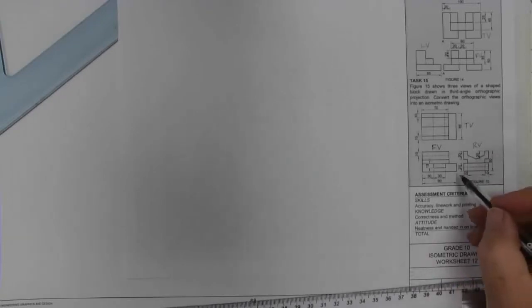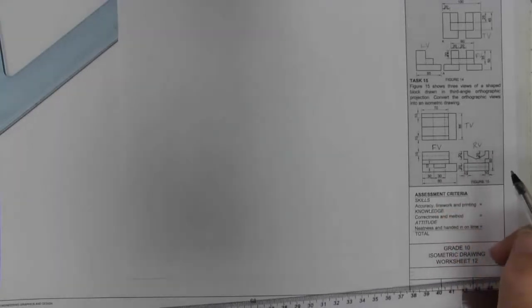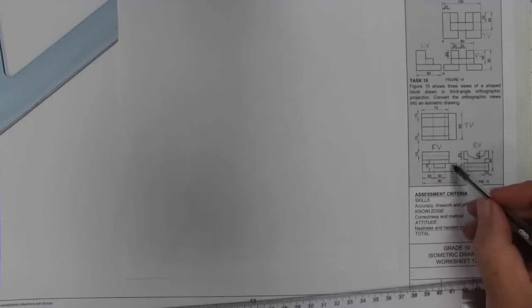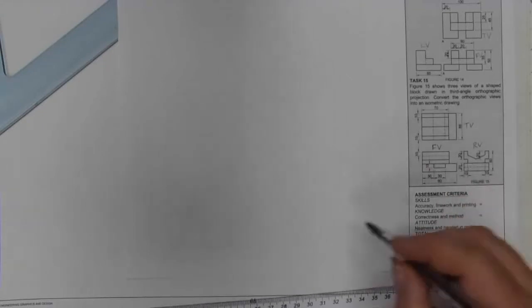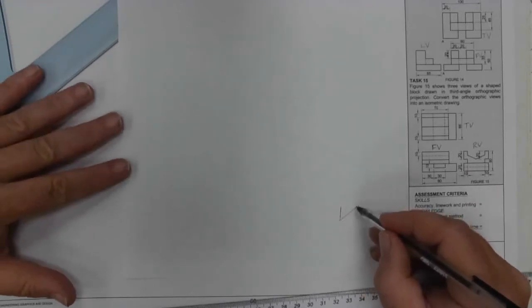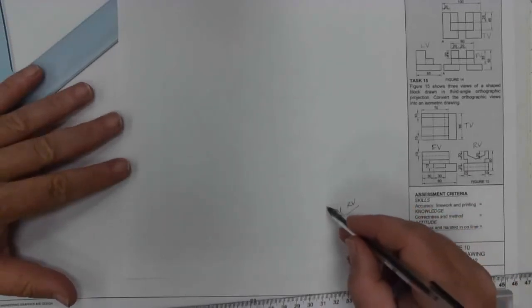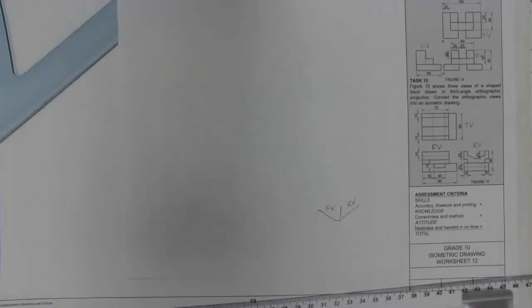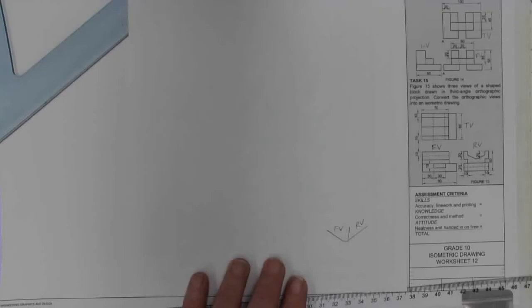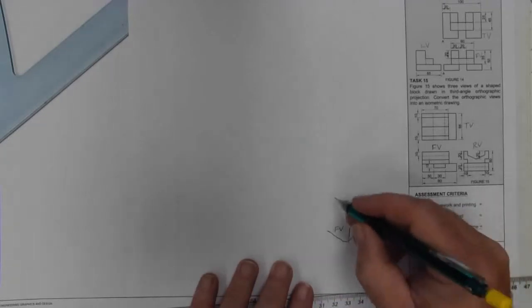They haven't given you a start point. So this is your front view. If they've given you a right view, the orientation is going to look like that for the positioning of the views. As usual, I'd like you to maybe just do a sketch to see what you think this shape is going to look like to start with.